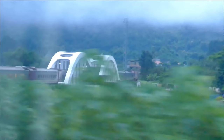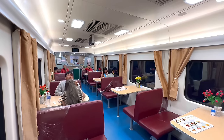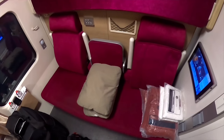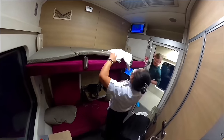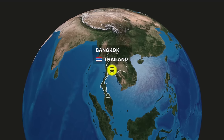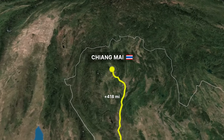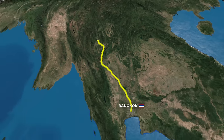Join me today as I ride one of the best tourist trains in Southeast Asia. I'm taking the rare opportunity to travel on Thailand's Special Express No. 9 in a first-class sleeper. I'll let you know exactly what I thought — from the spacious sleeping car, to the ticket prices, to what not to order for your dinner. We're heading on a 12-hour, 418-mile trip north to the jungle. We're traveling from Bangkok to Chiang Mai.